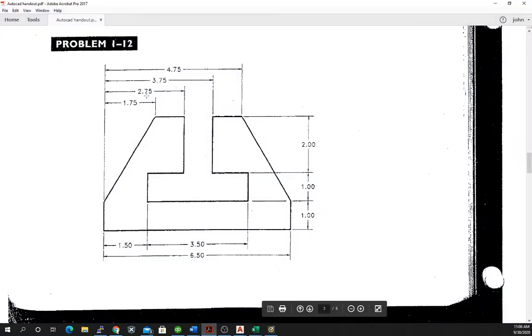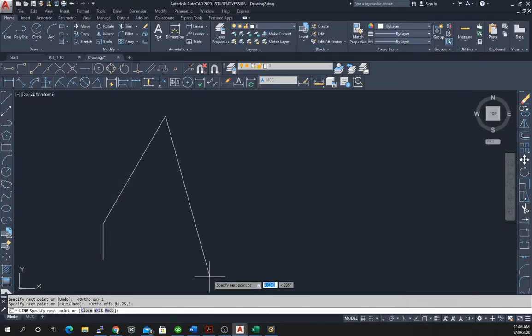I'm going to come back over here. We're going to move over by 1 inch in the X, and then down by 2 inches in the Y. I'm going to come back to my drawing. I'm going to move over by 1. Again, remember, once we're moving in a certain direction, we can just type a number. However, I'm not orthogonal.